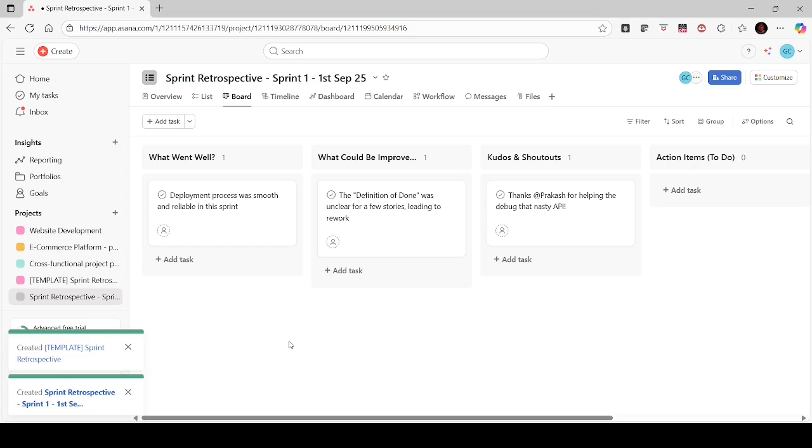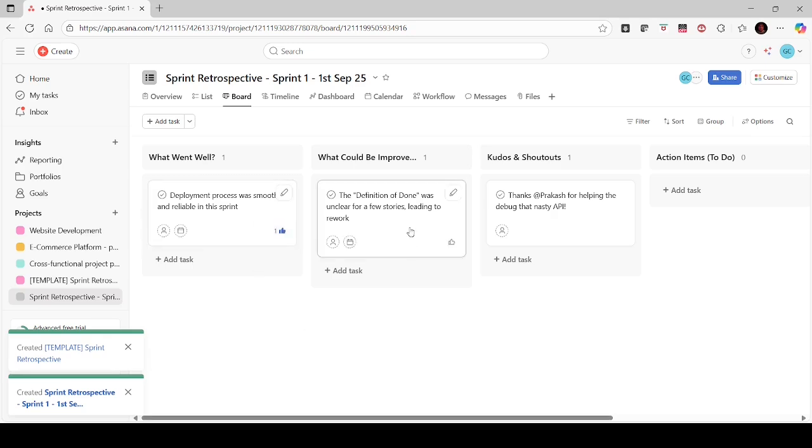Before that, once everyone has completed their entry in the first three columns, for the first and second column, it will be requested to vote. Say Prakash has entered this item, deployment process was smooth and reliable in this sprint. And Sanjay also decided that yes, it is good, it is rightly mentioned, we can discuss this jointly. In that case, both Sanjay and Prakash will mark it like.